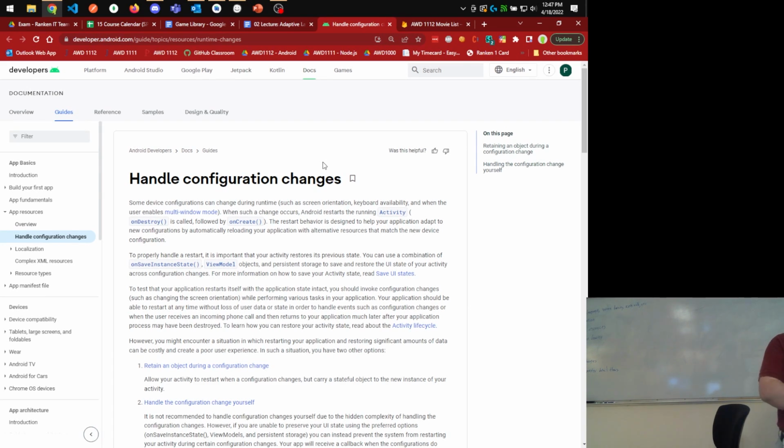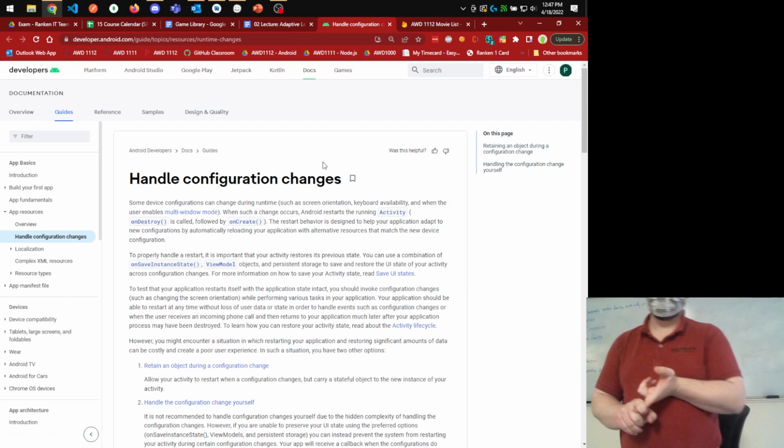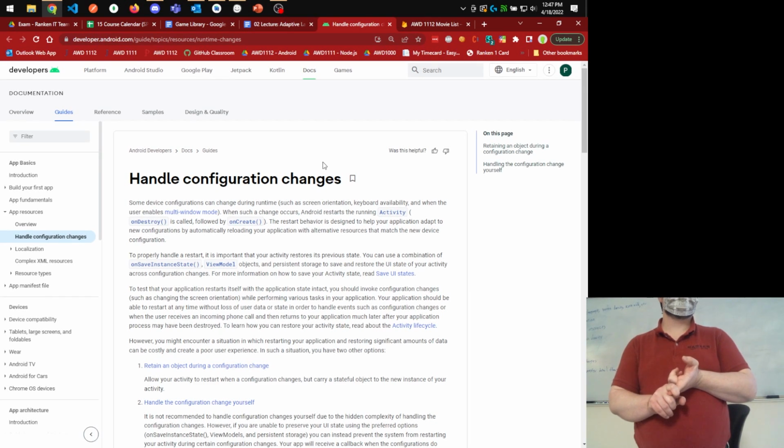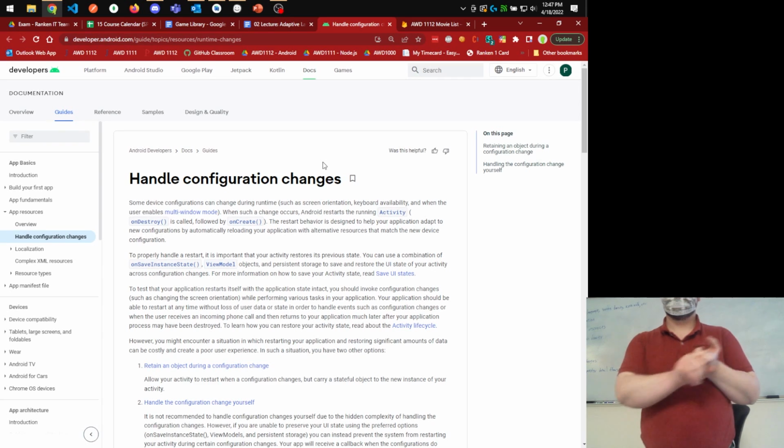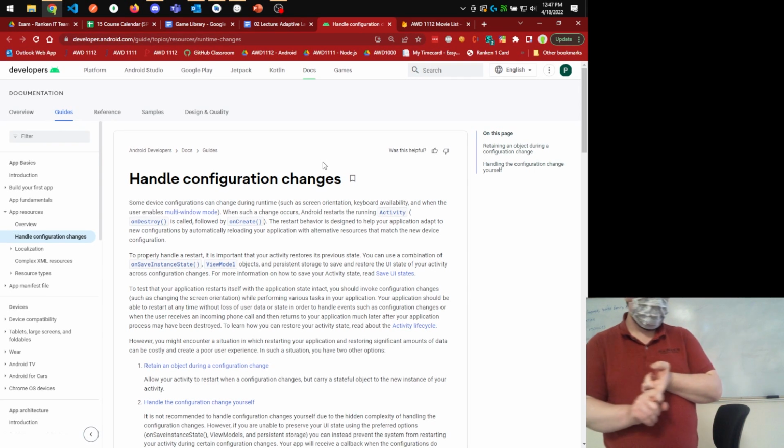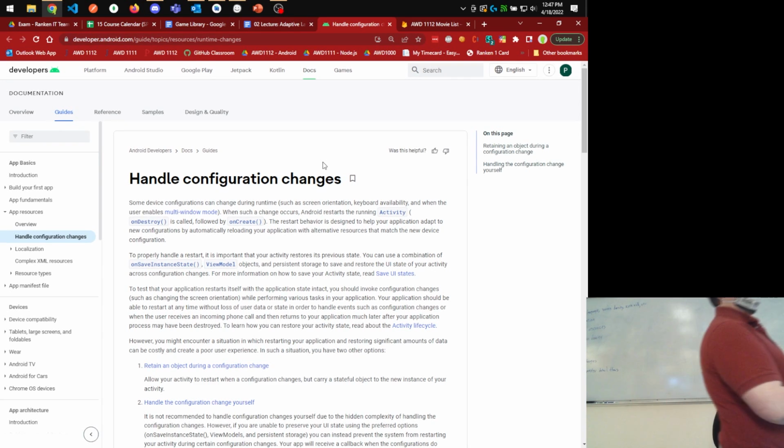One of the good things with newer Android development is we've got these things called view models, and we moved a lot of our code out of the activity and into the view model. Everybody with me there? One of the nice things about view models is that they survive all configuration changes.